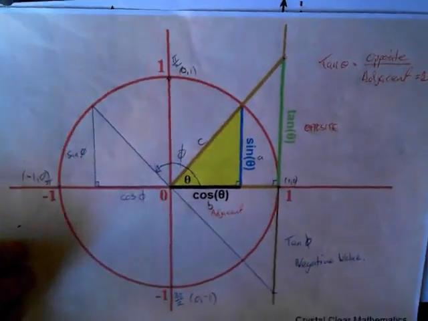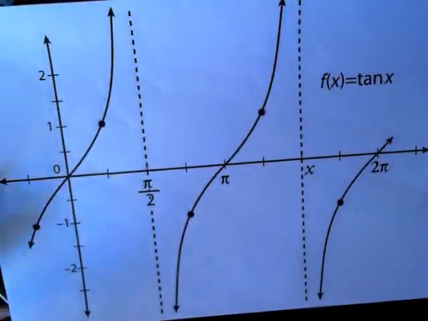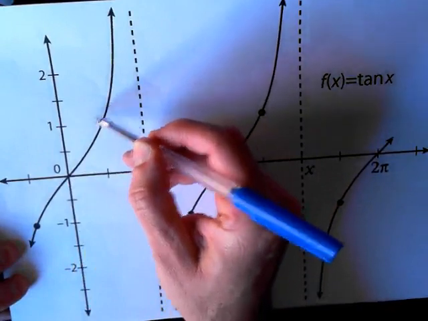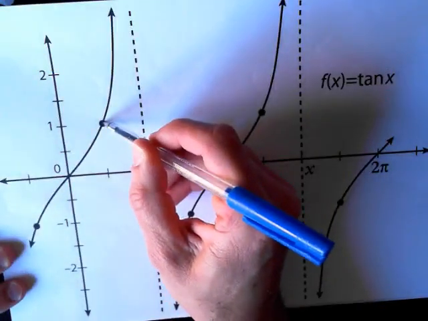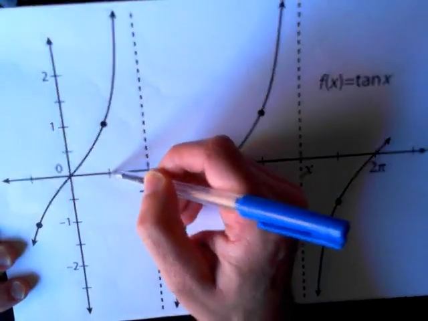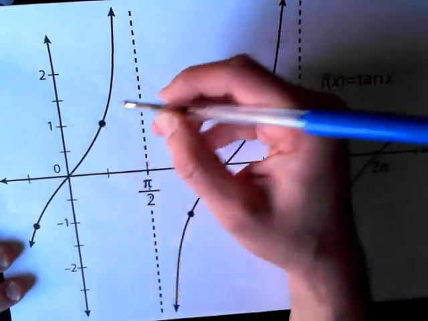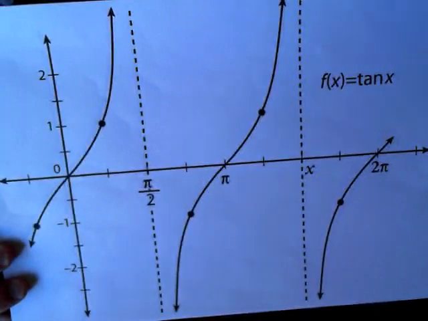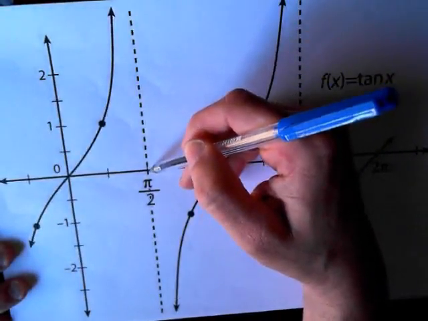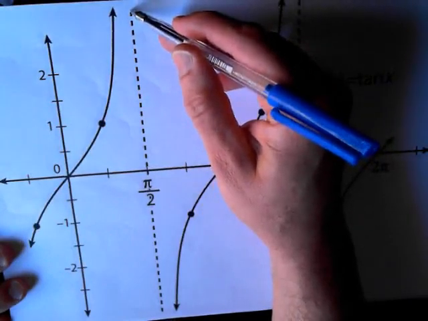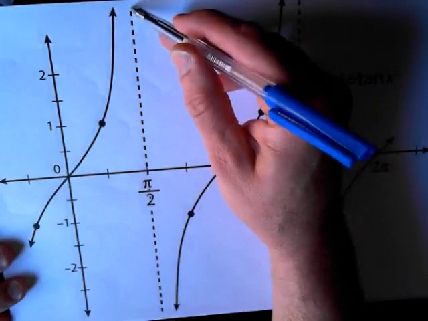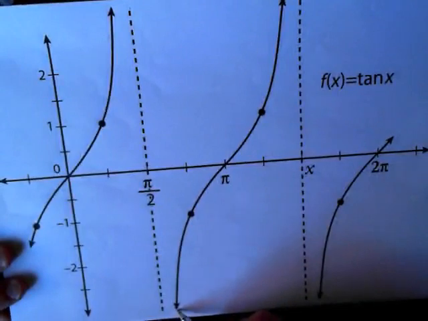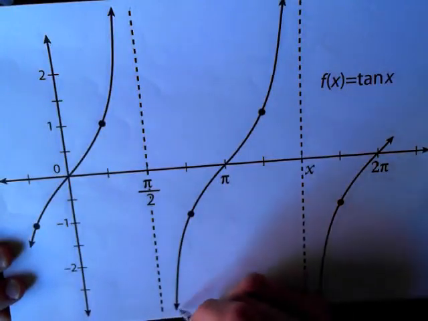So what does this actually look like when you graph it? It looks like this. Here at 0 that's where we're starting. As you go around, at pi on 4 — that's 45 degrees — the tangent is 1. That's your 45-degree triangle. And then as you go around it gets bigger and bigger. There's an asymptote at 90 degrees, or pi on 2, because it's undefined there. So this goes all the way up infinitely in that direction. And once you go past 90 degrees, you have a very, very big negative value.